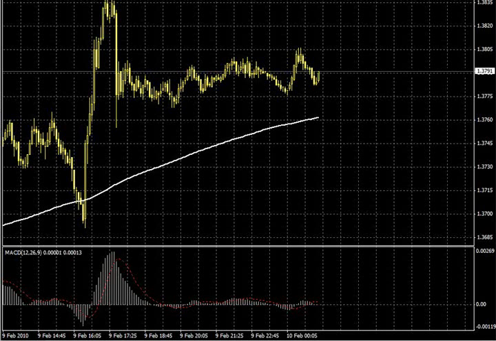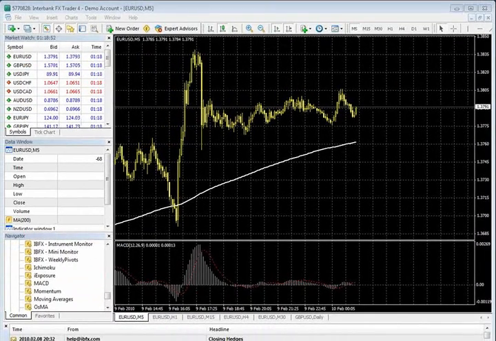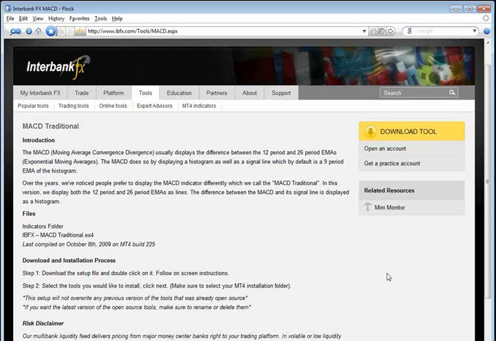Okay, by the way, let me jump over to the IBFX website and show you all briefly. You can see here on the website the MACD traditional, and you can also see the download tool button right here, and it's with that download tool button that you can actually go ahead and install the tool.